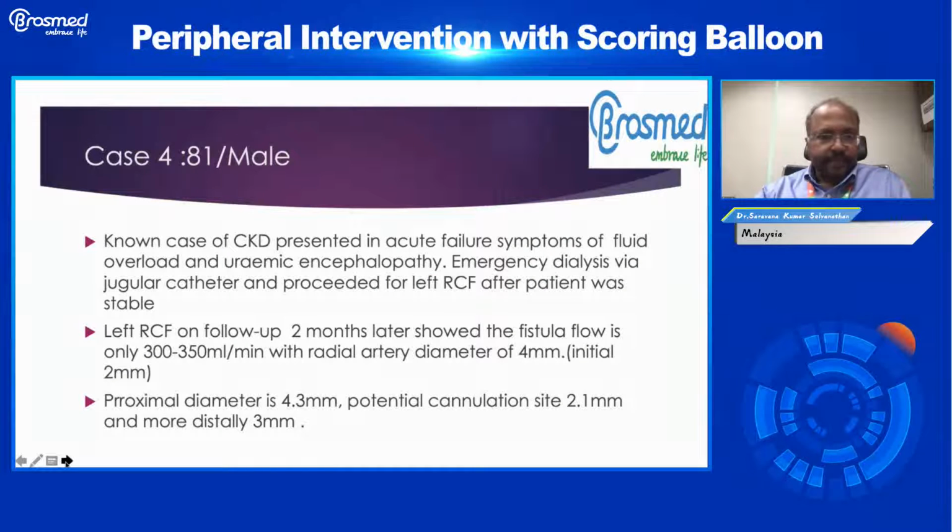Okay, and my last case for discussion for today is an 81-year-old male who presented with a known case of CKD. He presented with acute failure symptoms. He came in as an emergency. Again, a temporary catheter had to be put in, and after he was stabilized, he left here with a left radiocephalic fistula. The problem with this elderly gentleman was that his fistulas in the upper limb were all complex.